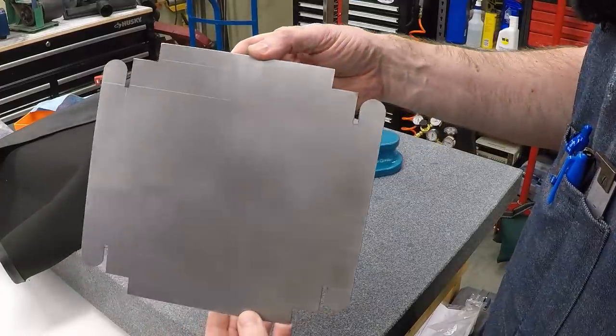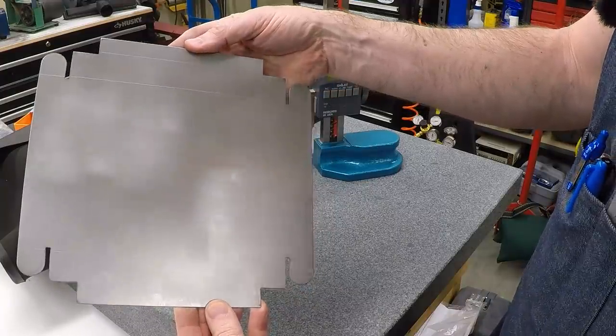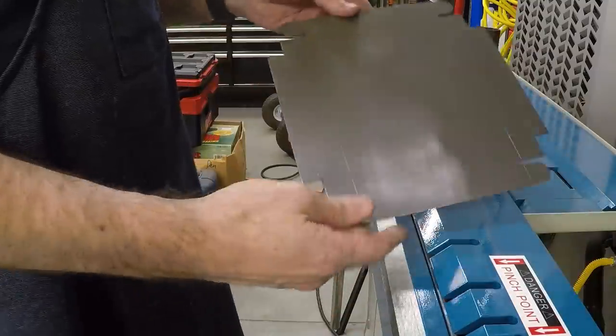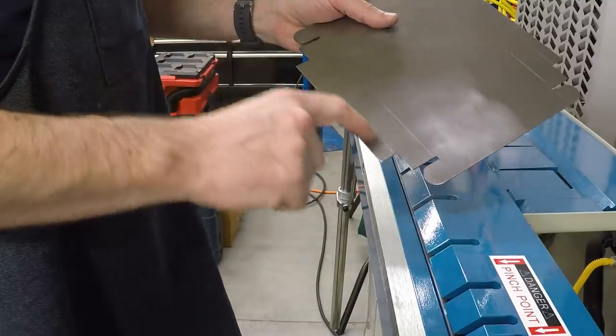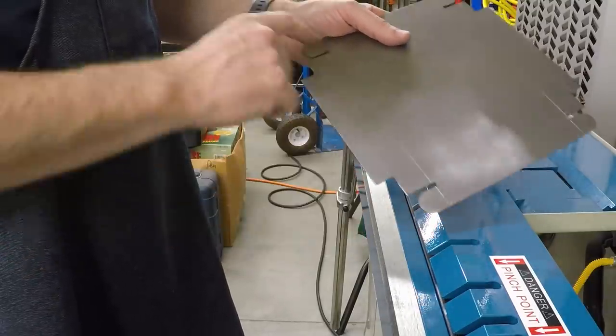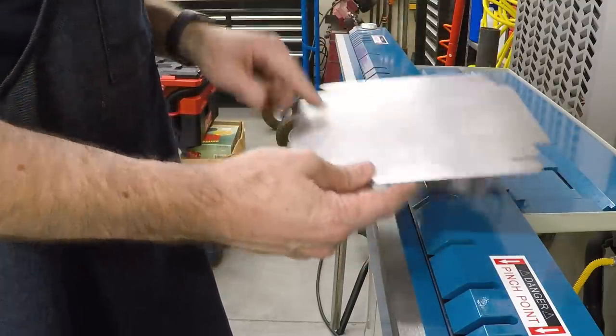And that's that. We've got all the bends marked. I think you can see that. Let's go over to the sheet metal break and do some bending. I've thought about this quite a bit, about the order I need to make the bends in. I'm going to make the hem bends first, then I'll come back and bend up these tabs, followed by these sides, followed by the ends. So let's start with the hem.